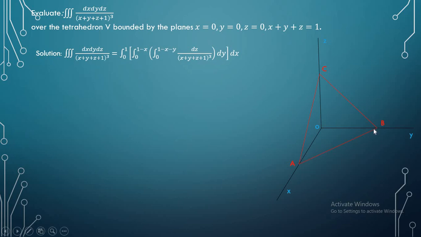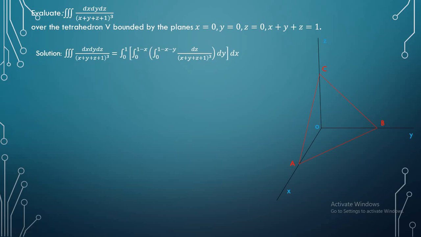Now in order to find the limits of y, we have done this in double integrals. What do you have to do? You have to roll the pen parallel to the x-axis. Obviously the first line it will touch will be this OX line or OA line. Since this is the x-axis, the value of y will be 0, so y is 0 in the lower limit. And moving forward, the last part it will touch will be this line AB. And what is the equation of AB? Obviously the equation of AB is x plus y is equal to 1, and from that y is equal to 1 minus x. So y equals 1 minus x, this we got.